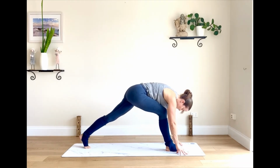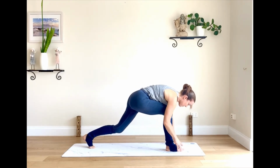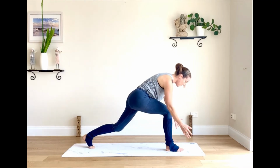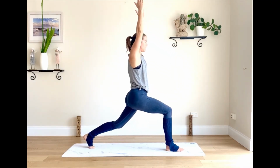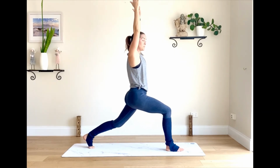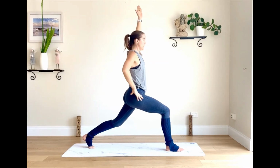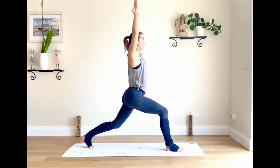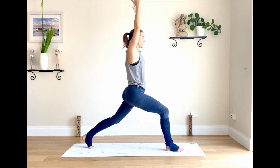In this position, we're going to bend the left knee and we're going to press into that right heel as we come up in two, and the arms come overhead, palms facing each other. We come into our crescent lunge. Now in this position, we want to make sure the shoulders are over the hips, that the pelvis is tucked under, that we're not scooping out, and that we've got a nice placement. We can feel the weight in the front of the foot, into the heel, and into the back of the toes.